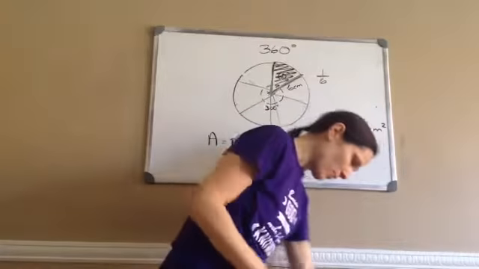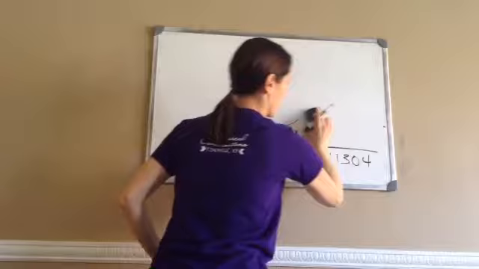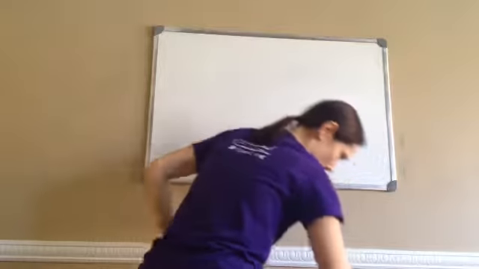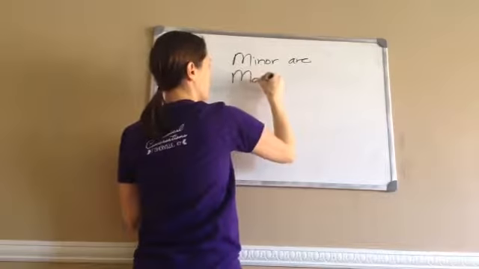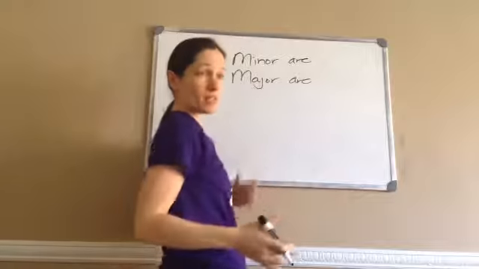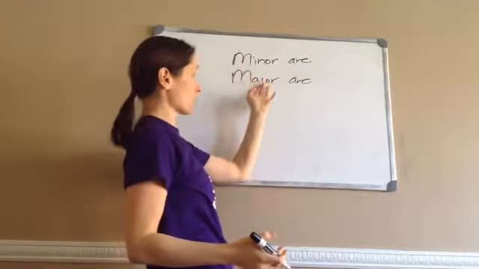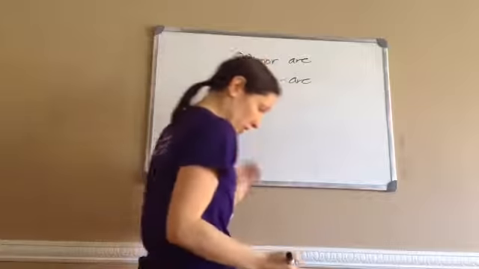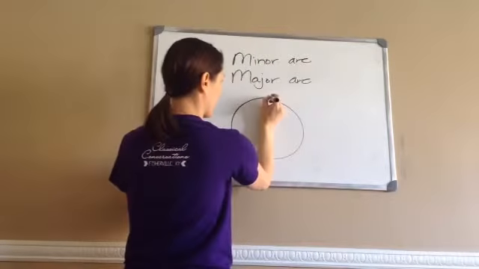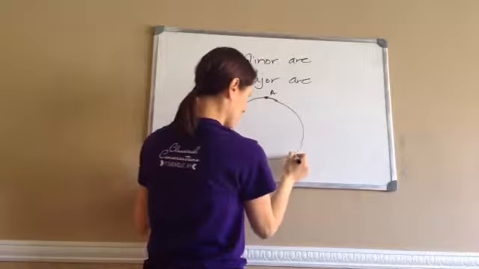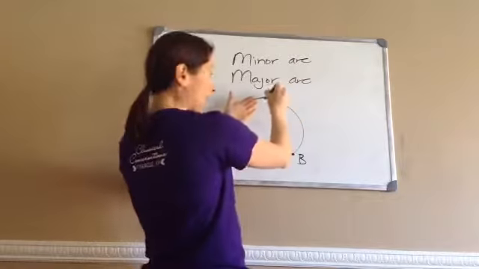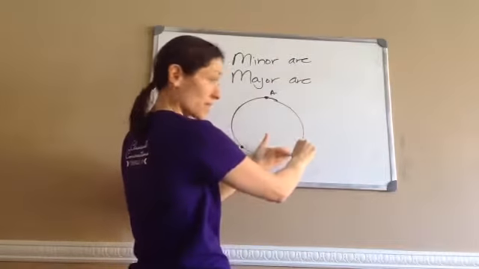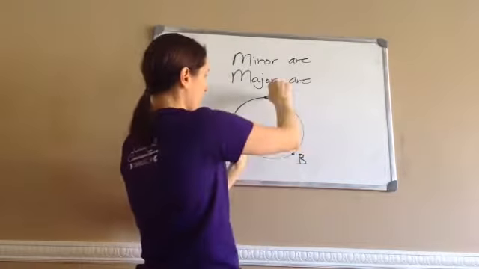Alright. The last part of the lesson is pretty easy, but it shifts gears. You're going to learn about a minor arc and a major arc. And it's exactly what that is. Something big and something small. Minor and major. So for example, let me draw a circle up here, and I have A, B, and C. So if I said, starting at A and going clockwise, from here to here, is it a minor or a major arc?